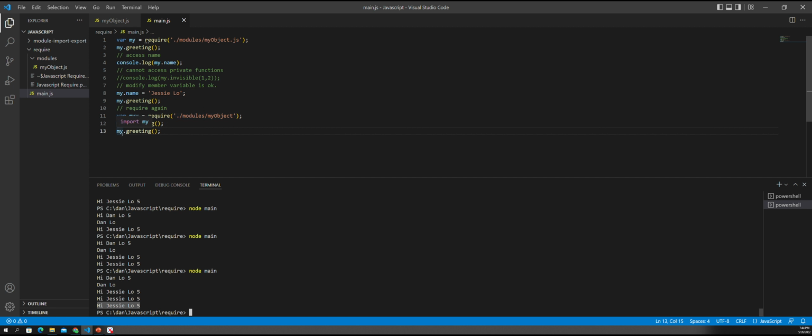Even though I used my.greeting earlier with the original name, now it changed to the JC low. So that is the cache effect. Require again, you get the cached object. That's another way to save memory.